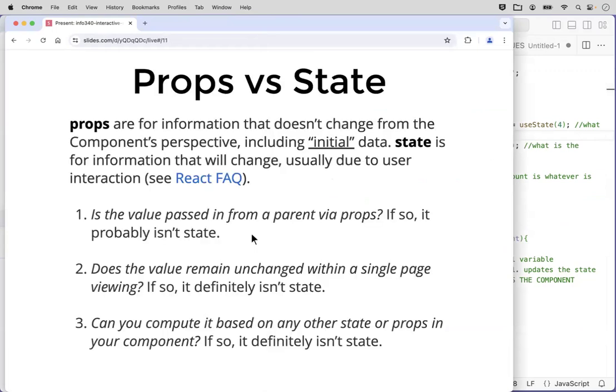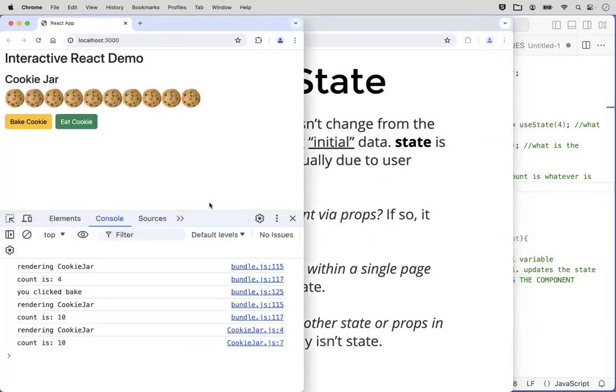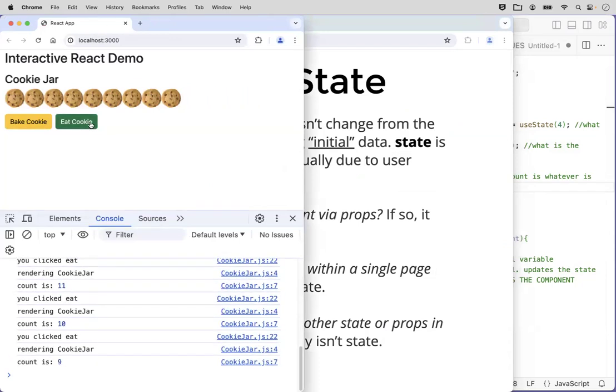Cool. And that's the basic idea of state. That's, again, how we work. We'll do lots more examples of modifying state and creating more interactions based on that. But this is our fundamental way of creating interactive web pages, where I can click on things and the displayed content changes.